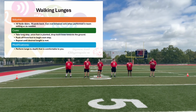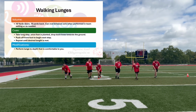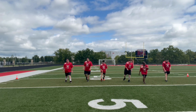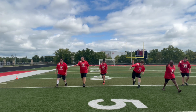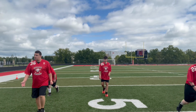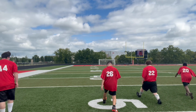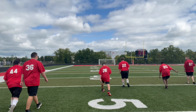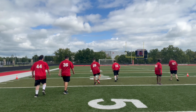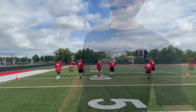Alright, now we're going to go into our walking lunges. All right, now we're going to be going into our lateral lunges.